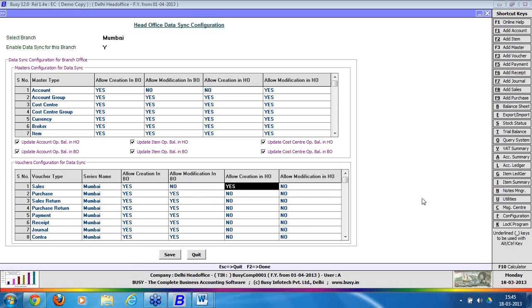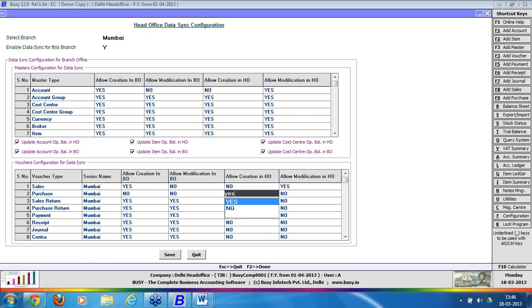They can't do any modification. The head office can't do any addition, but it can do modification in the entries done by the branch office. Purchase will be totally done at the head office, so we are specifying no in allow creation in BO and allow creation in HO.